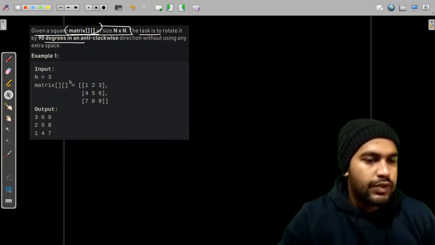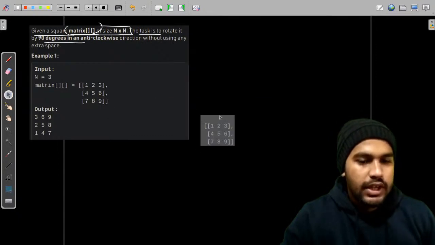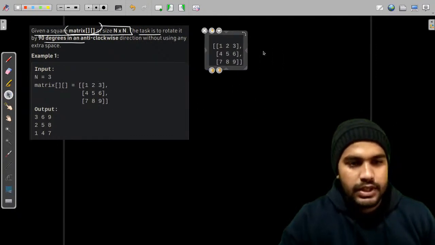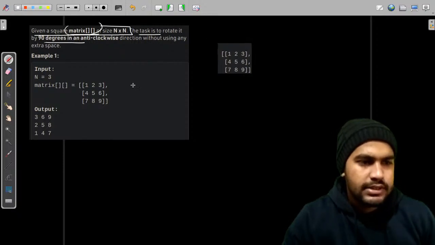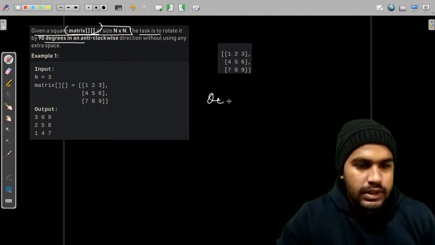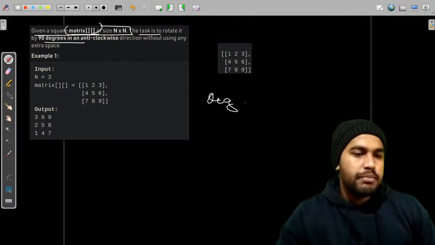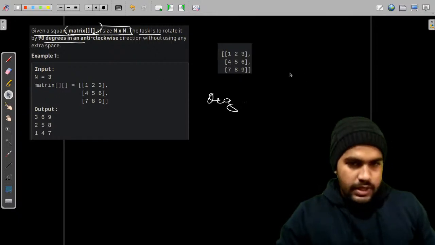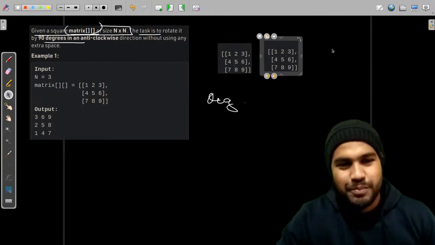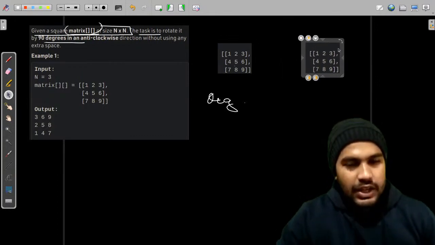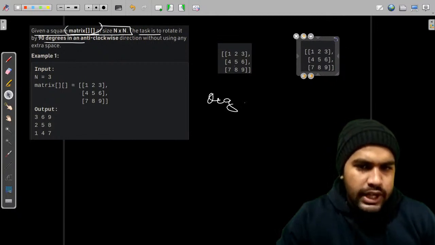We have this figure, the original figure, so let us write org. Then I would make a copy of this figure. You can do this on pen and paper, but doing this on a pen board is very easy. Now what I do is I would just rotate the numbers.